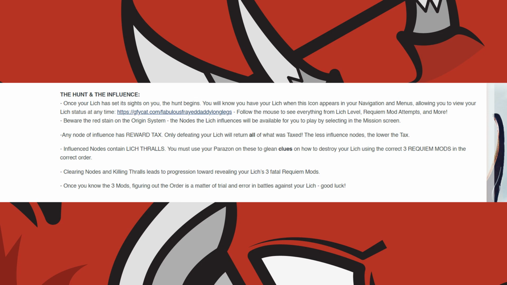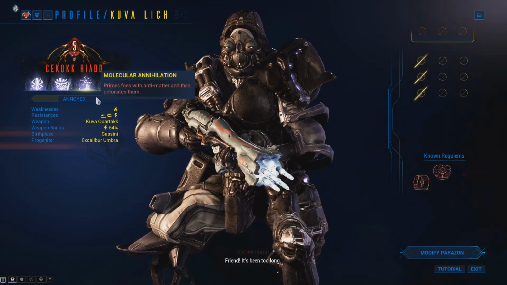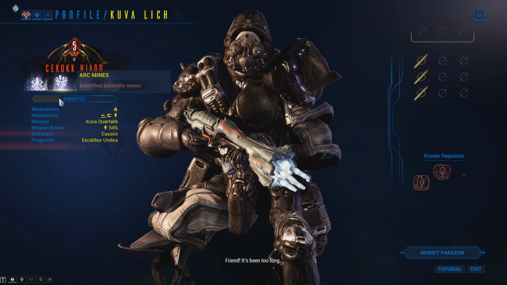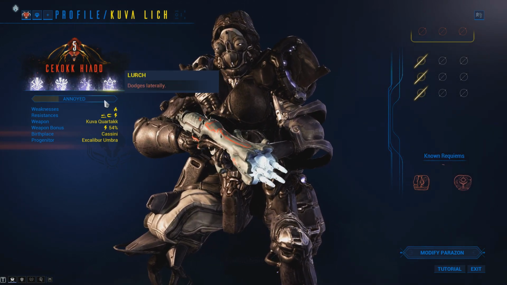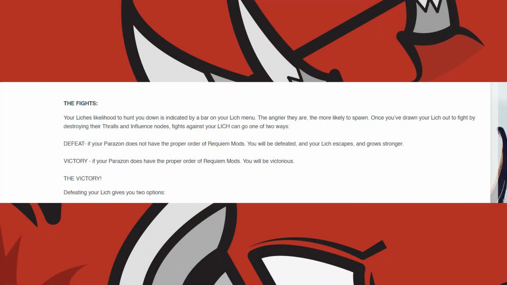To have the Lich spawn, you'll need to kill Thrall and clear his influence by playing the red nodes, as I mentioned beforehand, on the star chart. He has a higher chance to spawn the higher his anger bar is, which is in the Lich menu under his abilities. Once you fight, if you have the wrong combination, he will defeat you. He'll increase in rank and escape, but if you defeat him, you'll have a choice to make.